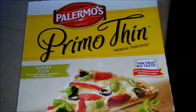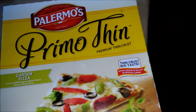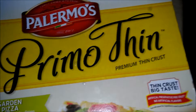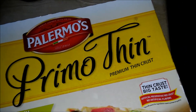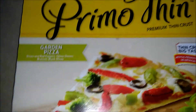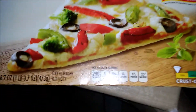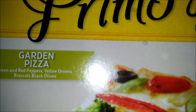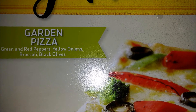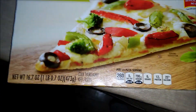I know we haven't done this in a while. It has definitely been a while since we've done a pizza. We've done so many frozen pizzas. But look, we got Palermo's Primo Thin — a pizza that I did like so far. Last time that Palermo's, this is like our third one trying. They always got some unique type of flavors. We doing the garden pizza today with green and red peppers, yellow onions, broccoli, and black olives. Look how it looks right there on the front.